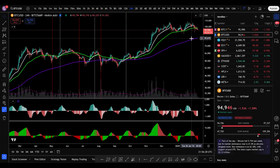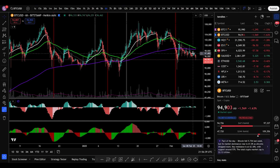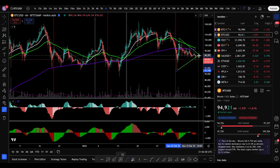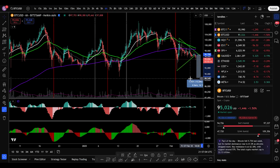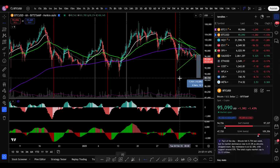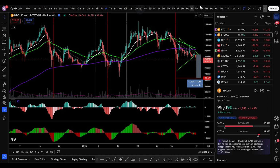But then also on the daily, it is looking like it went down pretty far. And if we jump down to the 6-hour, we actually have a little bit of bearish divergence on the 6-hour. So I wouldn't be surprised to see this pattern break down lower. And it kind of already looks like it has started to break down if you had drawn it right here. If you take the measured move of that, it would be 8%. And so 8% down would be pointed at 88K. I'll put a line right there to see if we hit it over time. And so that's what Bitcoin's looking like.